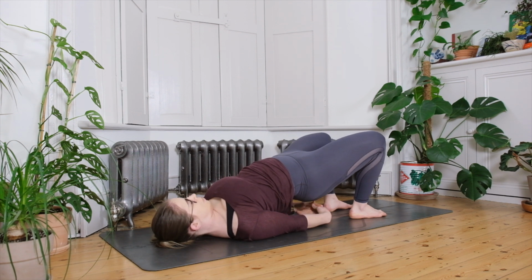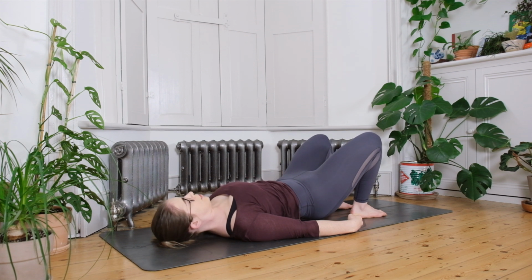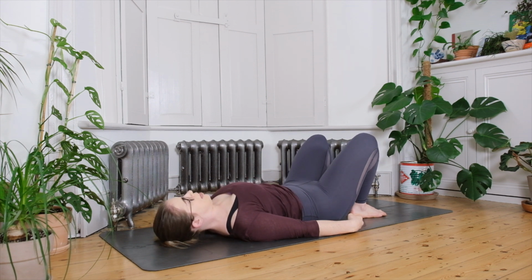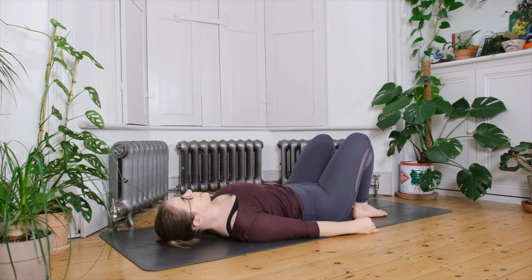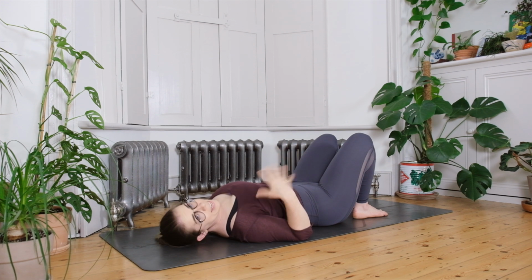When you're ready to come down, release your hands first, come onto the tops of your shoulders, and one vertebra at a time, let the spine descend until the hips are the final thing to come to the floor. Allow the spine to find its natural curves again, and of course you can, in the next round, feel free to come back to half bridge, possibly to have a rest and sit this one out entirely.